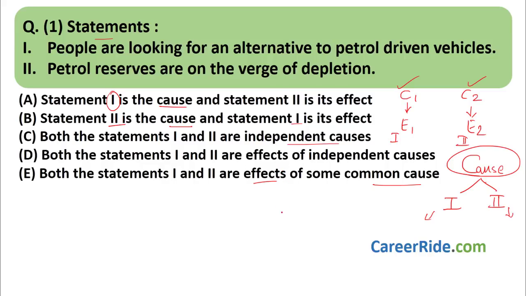Now let us take a look at how to use the tip which we have learned regarding the words so or therefore, any of the two words. What you need to do is combine the sentences using so or therefore. How to combine? Statement 1, so statement 2. Then we have to check on reading like this. Read statement 1, then read the word so and then the second statement and check if it makes sense. Otherwise try the second statement, so the first statement. You can use either the word so or the word therefore.